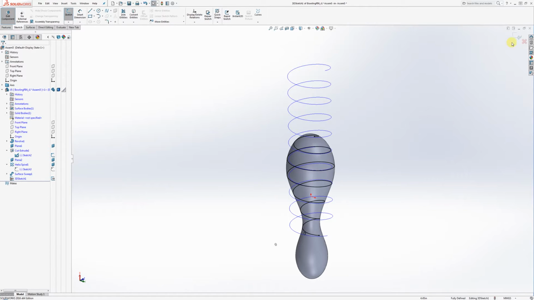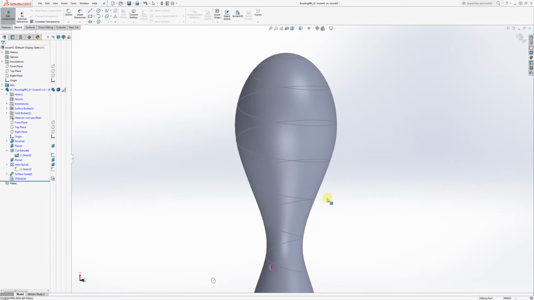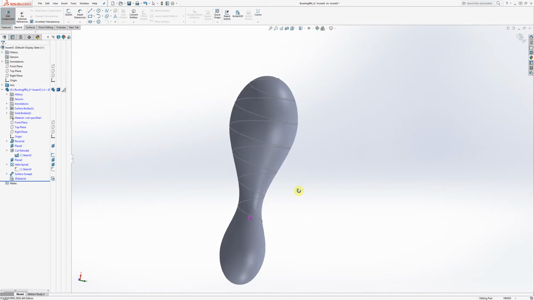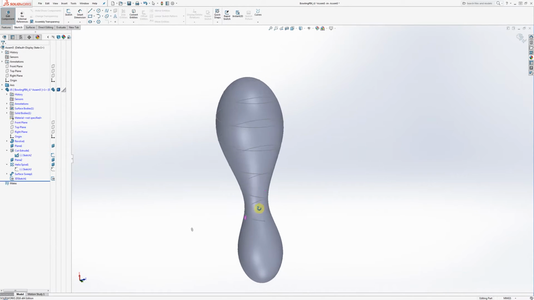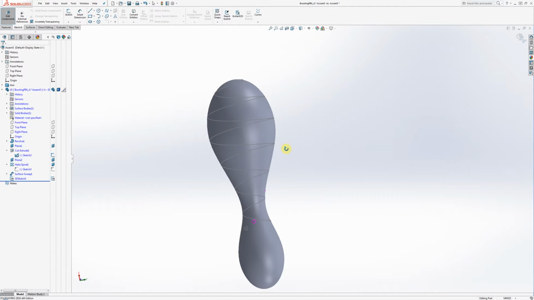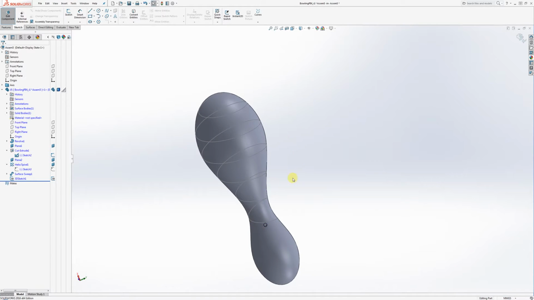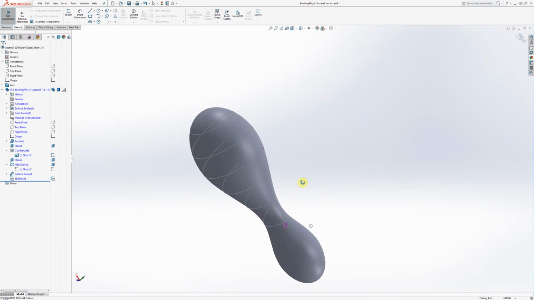Let's just approve that. There you go. And so now, through that intersection curve command that we just ran, we've got this spiral that actually sits right on the surface. Like I mentioned before, from Alias, you'd call this a curve on surface. Okay. So I'm super happy with that. I'm feeling good about that.